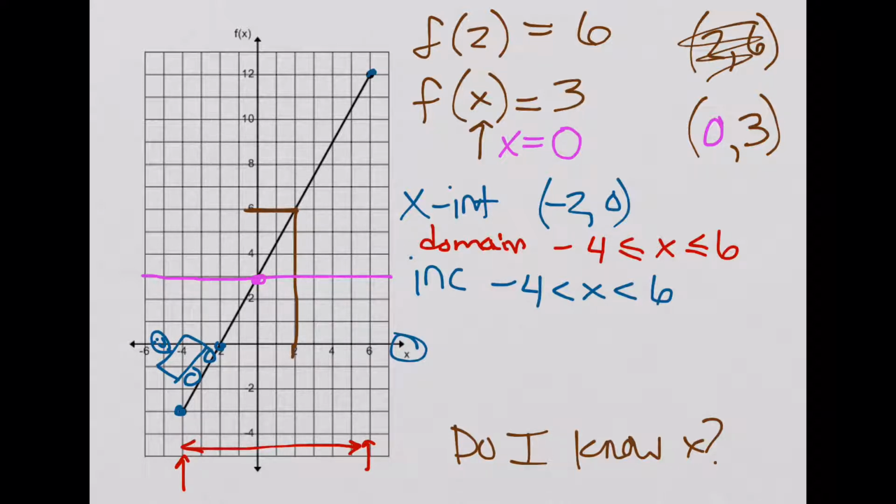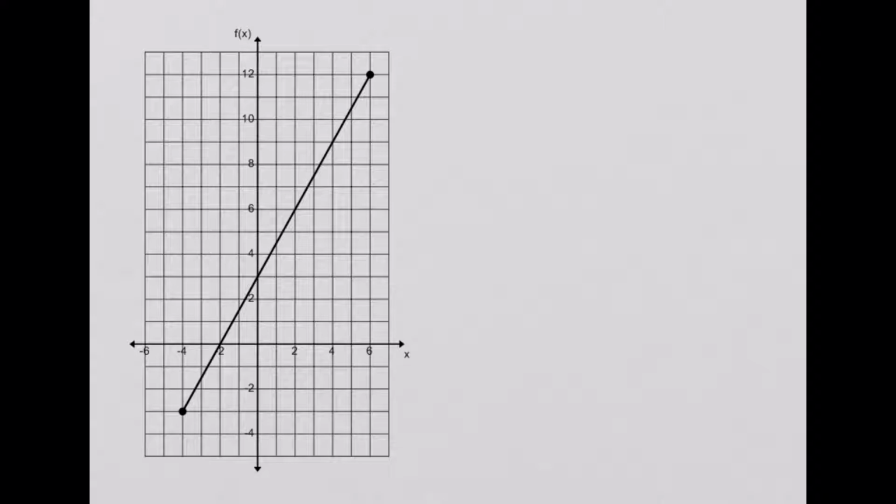Okay then, now the next thing that we were supposed to figure out is when. Remember when I asked the question when, I am always looking for x values. So you're going to give me probably a compound inequality to answer this question. When is f of x greater than 3? Well, when are my function values, my y values, bigger than 3? Here's y equals 3. But I'm looking for the x value. So I'm going to scan from left to right. And as I scan from left to right, think of this as the laser. Is my black function higher than my pink line? No, right now it's below.